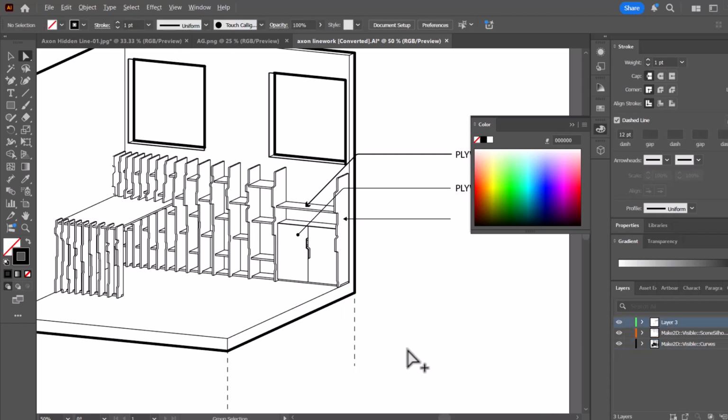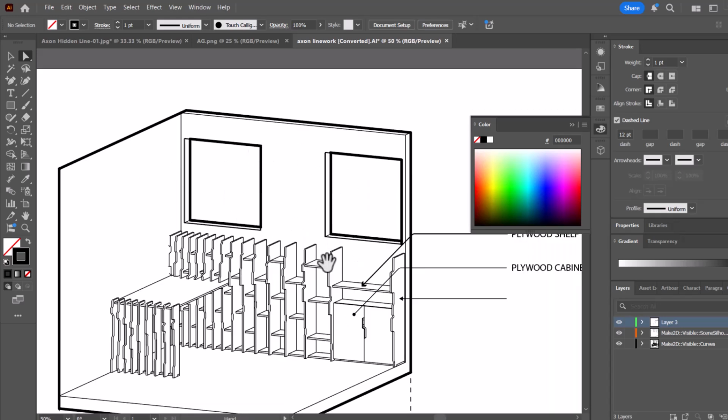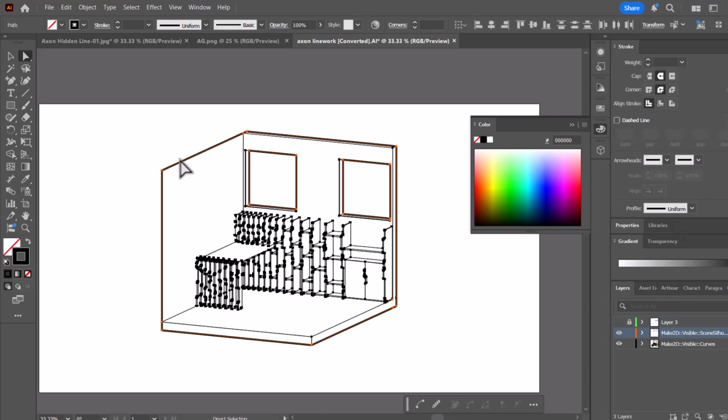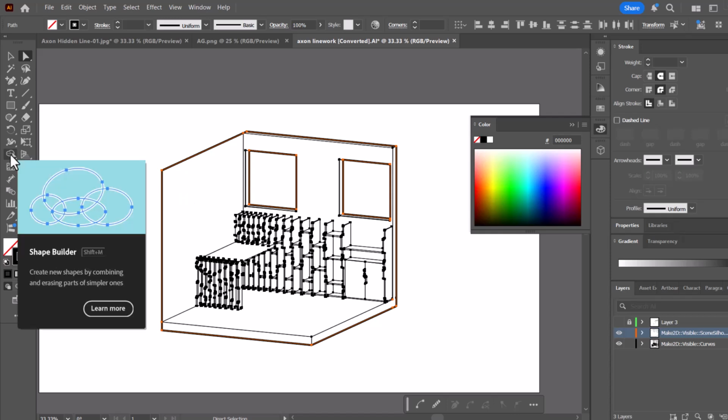All right, so we've changed the line weights. Once we're happy with line weights, and again, I'm going to lock the layer for all of my annotations here. Turn those off for now. I can select all of this and do a live paint. When I do a live paint, it's going to put everything on the same layer, so just be aware of that. If you want to edit line weights and keep the layer organization, do that before you do a live paint. So to live paint, I'm going to hold down on this shape builder tool and go to live paint.